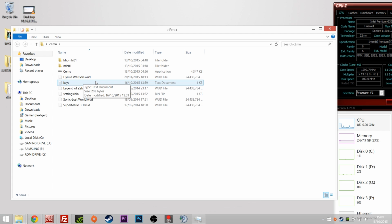Now let's take a look at what's going on. As you can see, I've also included in my folder structure a few backups of my games that I've been testing. Now something that you need to do, and probably the only thing that you actually need to do to get the games to work, is, as we talked about a few seconds ago, keys. You are going to need a key for the actual system called a Wii U common key, and you will need a key for each one of the games.